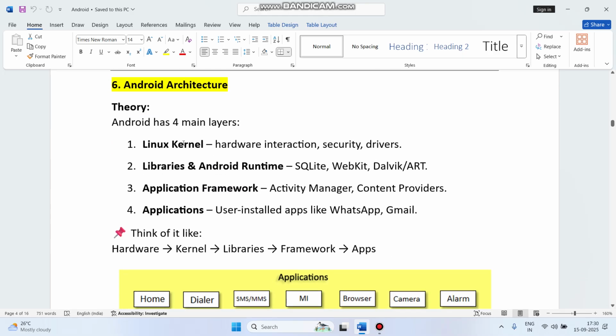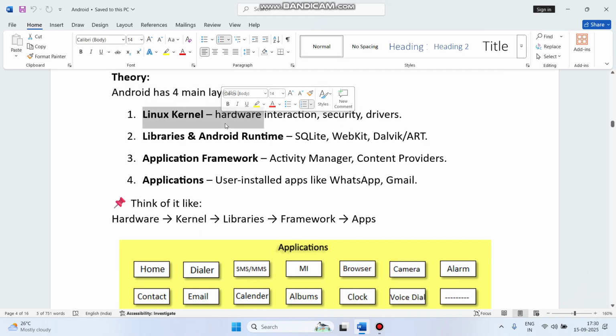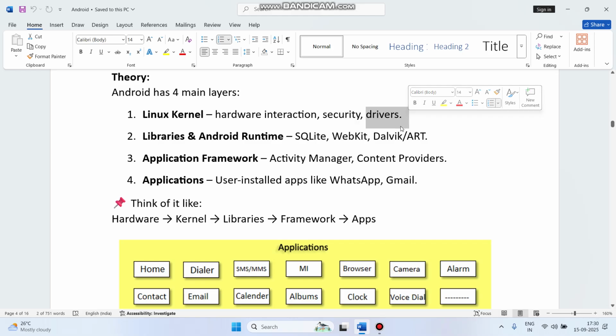After that, Android architecture means exactly how your Android operating system works, which kind of architecture they are providing. You can see over here there are four major layers. The first layer, the Linux layer, we call the hardware layer. For it, security, drivers, everything is present. Linux means it directly converts to your binary code. So we have a Linux system which is attached to your hardware.